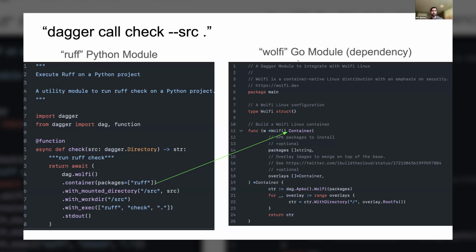That's over here. And so Wolfi is written in Go. I think I got this from Solomon from the Daggerverse. It also has its own dependencies. I'm kind of skipping over that just to keep things relatively simple here. But when you call Wolfi container from Python, it's actually calling this Go code, which is doing the stuff to actually build that Wolfi base image with the packages you requested. So that's the idea. And I really want to explain how this magical part works. Like, how do you call Go code from Python? And the same idea for all of the SDKs that we support, TypeScript and so on and so forth.